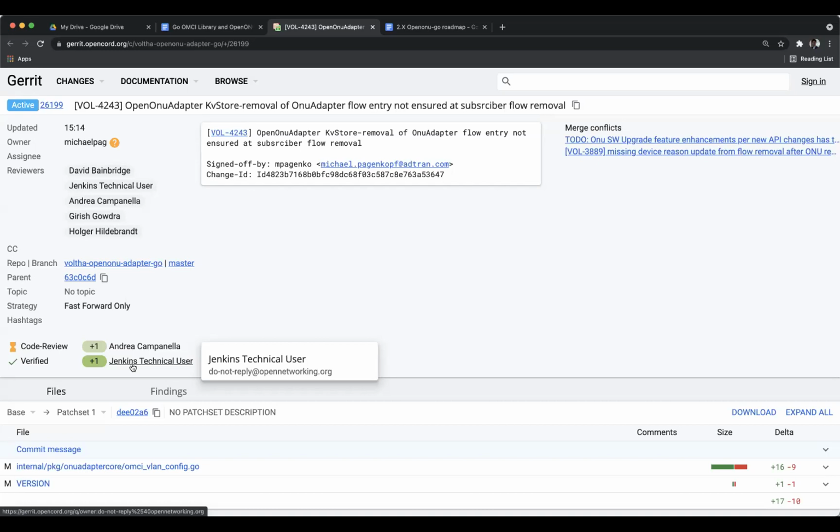So that gets visible quite clearly in the Deutsche Telekom scenario. Therefore, we also created a new story to create a robot test case for this scenario, where we can check this behavior more explicitly.